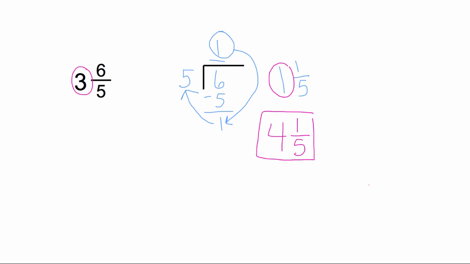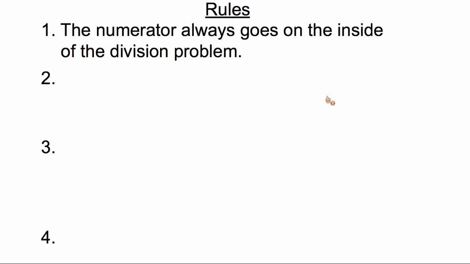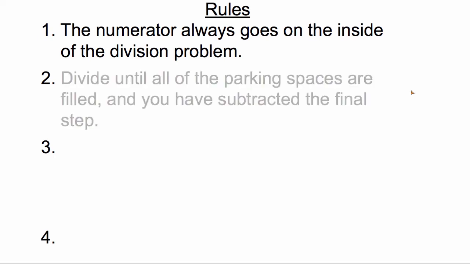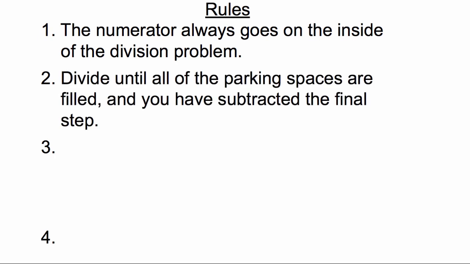Let's go ahead and go over the rules and then I'll give you some practice problems. The first rule is that the numerator always goes on the inside of the division problem. We've done this a lot when we were changing fractions into decimals. The numerator always goes on the inside. The second rule is that you divide until all the parking spaces are filled and you've subtracted your final step.